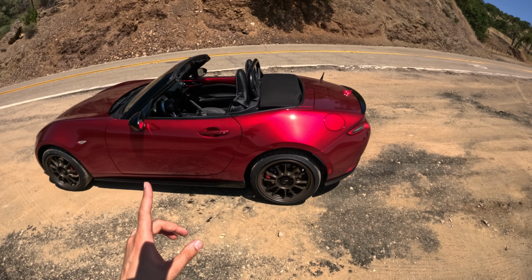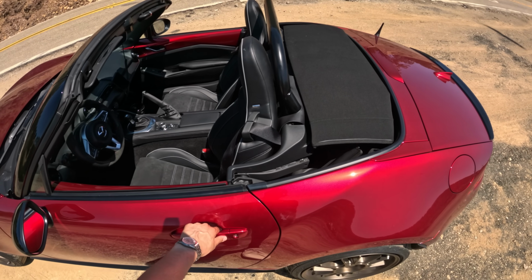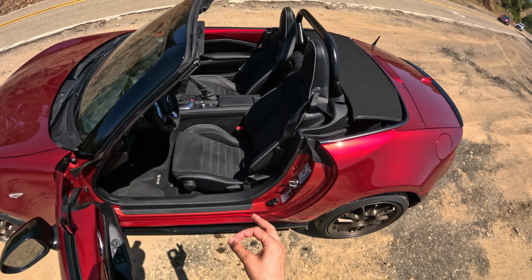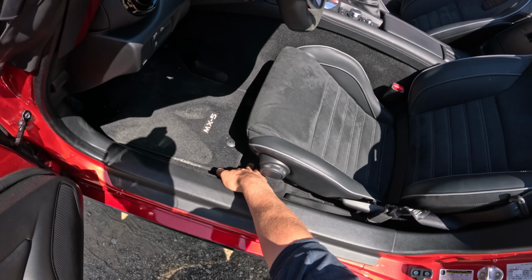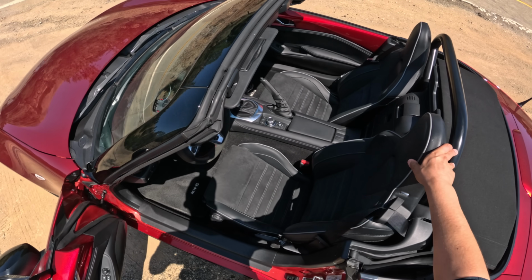Now the next thing you'll see is this seat seems higher than that seat. Now what's going on? We actually have the seat bottom lowered by 2.25 inches from Jass Performance. They have these fixed rails, so you can actually see a little bit of it right here. And if I'm being honest, the install process, I did it myself with a buddy. It was a huge pain in the ass.